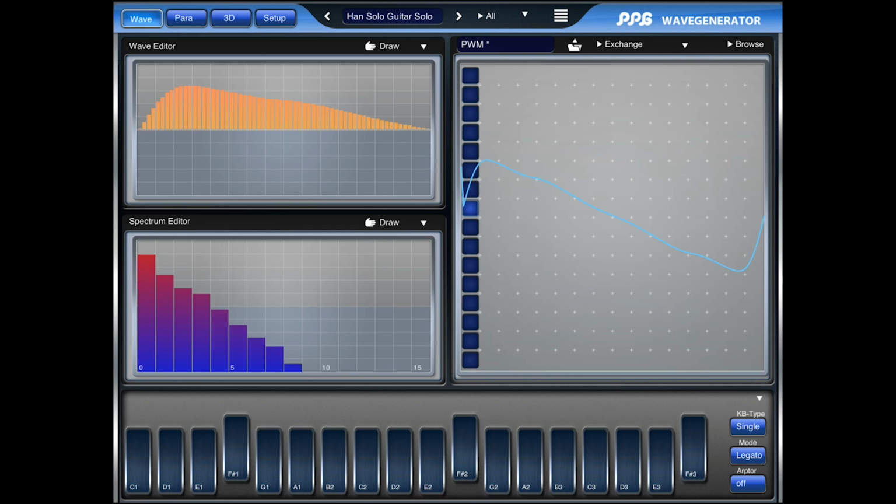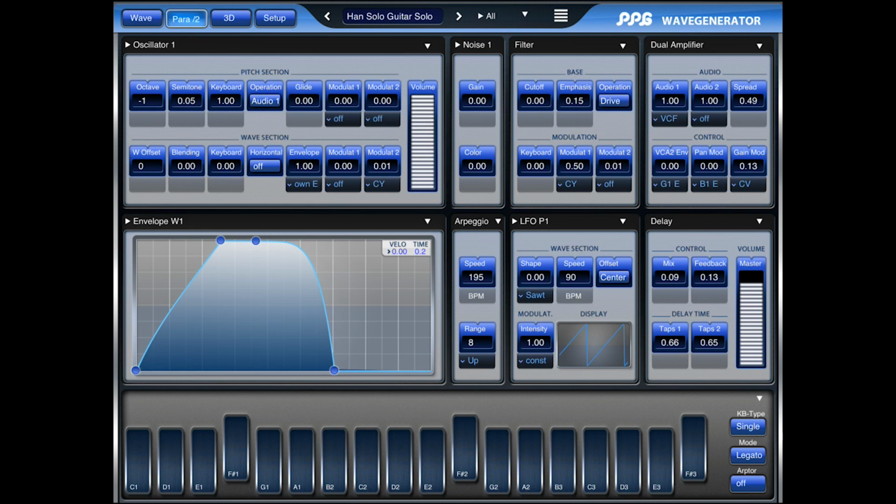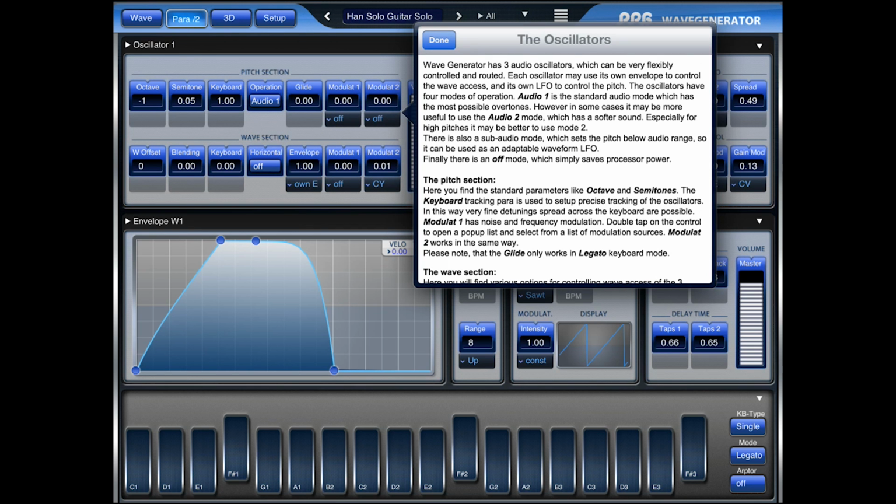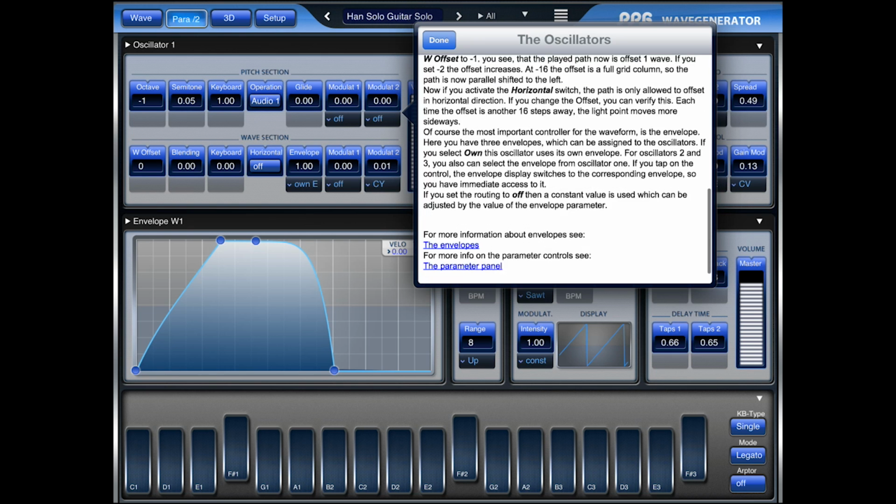But that's enough screwing around with that. Now let us swap that back to a more generic square and play with the parameters now. So among our 3 oscillators and the filter and a whole bunch of LFOs and 13 envelopes, there's a lot of these little panels that'll tell you the help for that specific thing, and it'll give you a good explanation of what the hell's going on here.